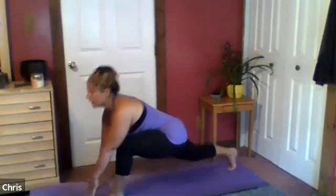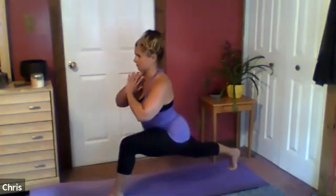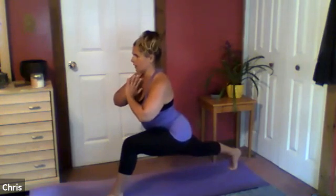Keep breathing. Walking back up slowly, plant those hands firmly into the earth. Tuck that toe from behind, or you may stay grounded. Bring hands to heart center. Grab a breath, big inhale. Exhale, we're gonna initiate that twist, elbow comes to knee. We're gonna keep our spine nice and long here as we rotate open.